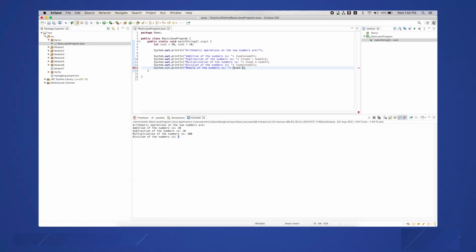Num1 percentage num2, you can see that it is giving 0. Similarly, you can try other programs as well. These are just for doing some of the arithmetic operations on the numbers. Like that, you can try relational expressions, you can try bitwise operators, all that you can try.